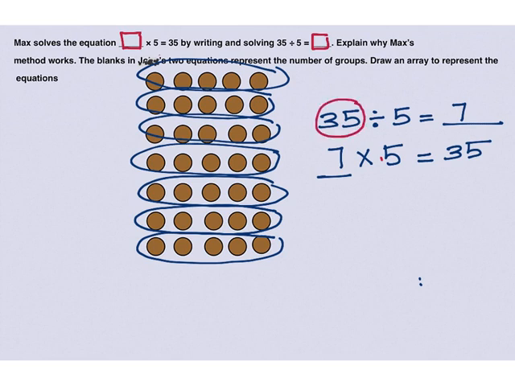If you see here, I have started with 35 and divided 35 by 5. I get a whole number 7, and then I write this whole number 7 in my multiplication equation. And then I've multiplied with the same divisor, same 5, right? Here the divisor was 5, and here the factor is 5 again. And I ended up arriving at the same number that I started with, 35. So this is an example of inverse of division.